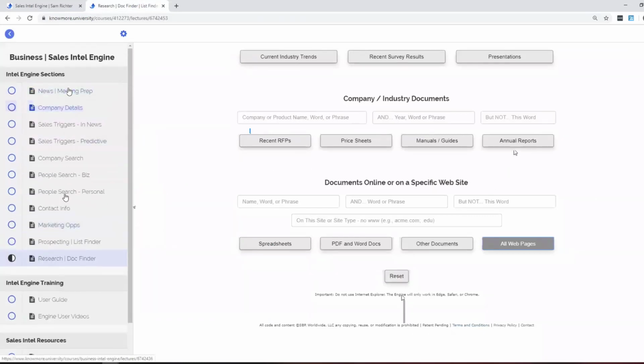So that's a quick overview of the changes I've made. I'm going to continue to make changes, and on a monthly basis when we do these webinars, I will let you know of any updates. I'm going to continually refine, and also because you're a member, if you've got some ideas, if you're like, hey Sam, can the system find this? Please email me. Please reach out to me, and I'll see. Hopefully I can build a new feature. I can only build it if I know that people are looking for it.